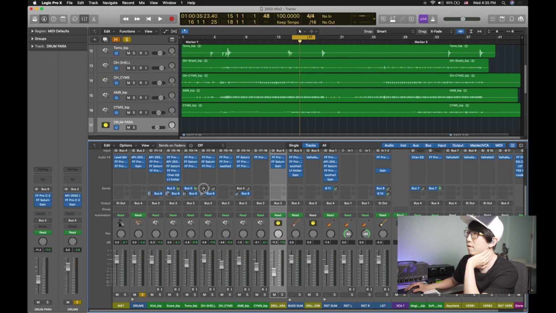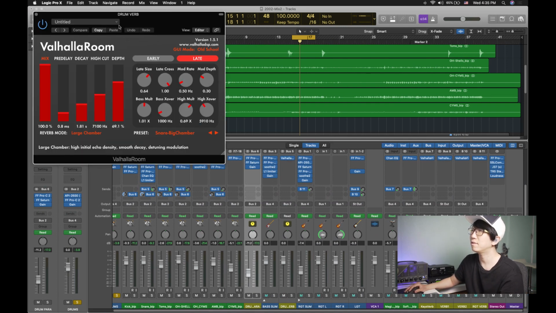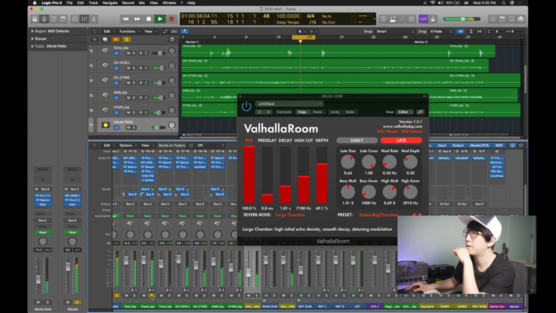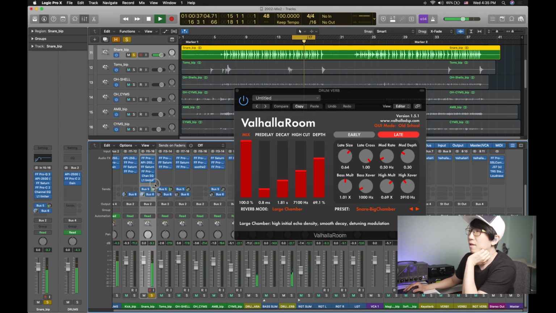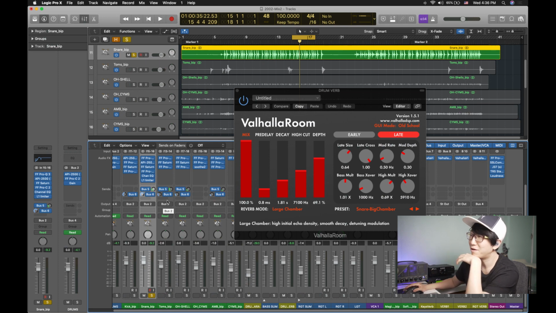Finally, we have reverb, drum reverb. I've used Valhalla Room for the reverb program. So, for example, for snare, this is a whole lot of too much reverb, but if I turn down to about this amount here, I rather place just a subtle amount of reverb because our room mic sound also does the job of some kind of reverby sound. Yeah, so just a little bit of reverb just helps.